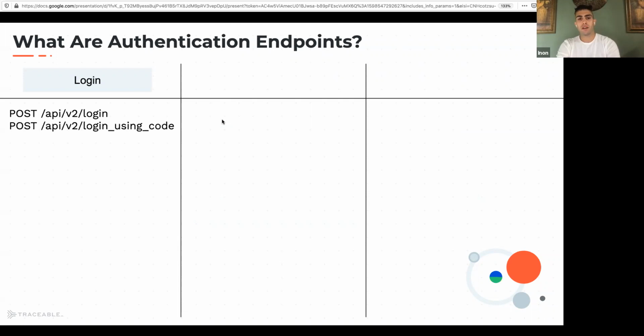And many times I come to a new company and I ask them, do you know what the authentication endpoints are? If the answer is immediately yes, they are probably not aware of all of their endpoints. Many companies think that authentication is only login, but this is not true. In many cases, you have more types of authentication endpoints. Let's see a few examples.